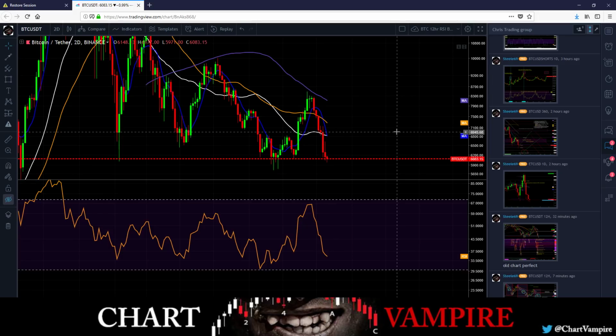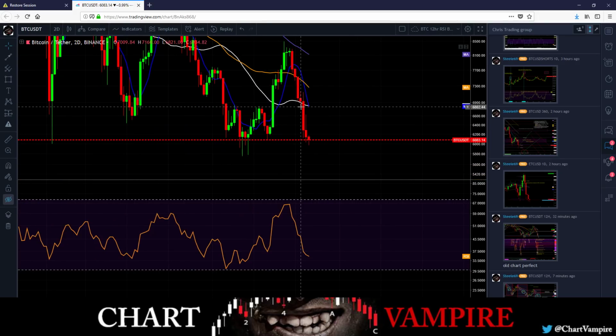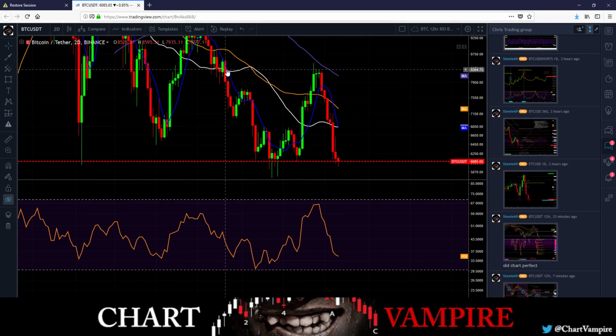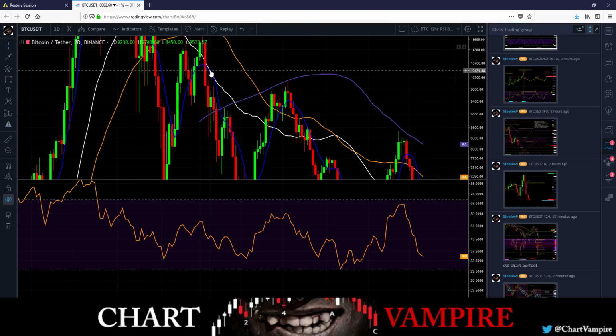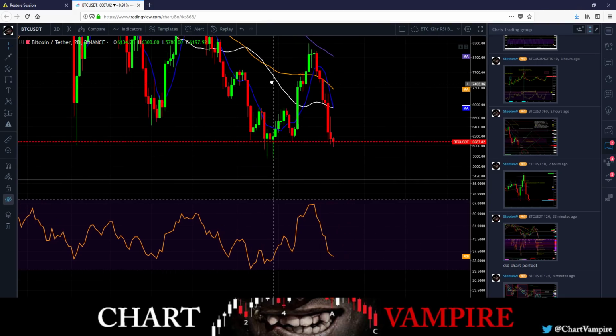All right, so this is a 2-day bear cross right here. This is a very powerful bear cross. You guys need to be very careful. Here's last time. Look, there it happened right there. Boom. And there it happened right there. Twice. Look at that. Once, twice. Boom. I mean, last time it happened, this was 2, 4, 6 days of just ugliness. There you go. 2, 4, 6 days of ugliness.